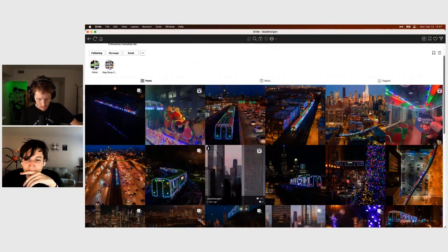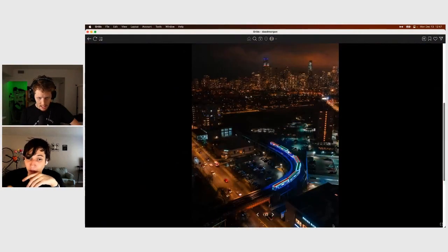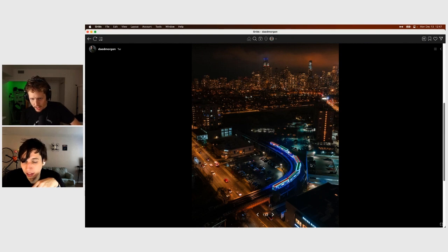Go down a little bit. Okay, we're gonna scroll down. Here? That one. Exactly. You can see the parking lot right there. Oh, great, okay, so we have the parking deck over here. Yeah, the train got really close to you and that's amazing. That's really amazing that you're able to capture that.